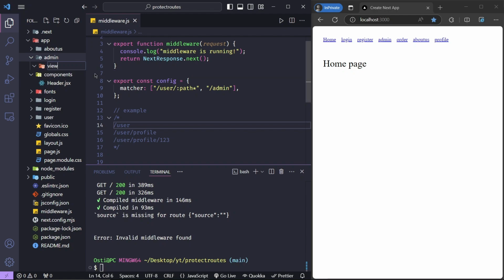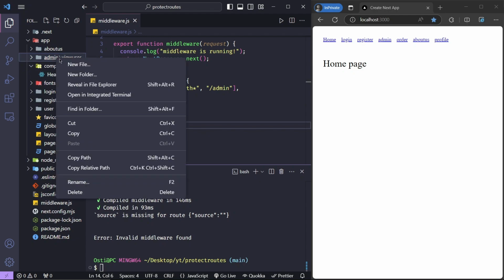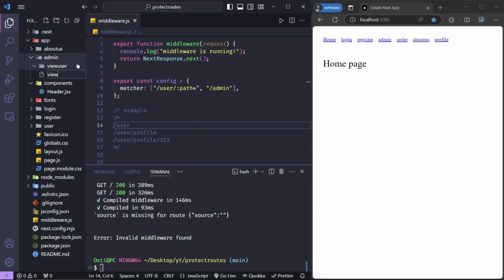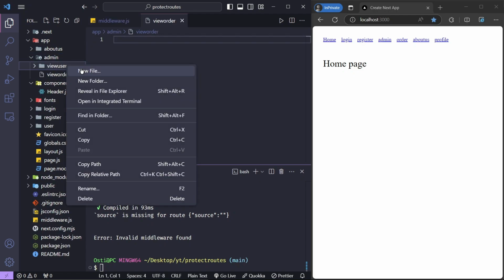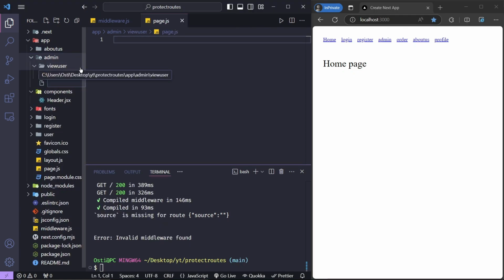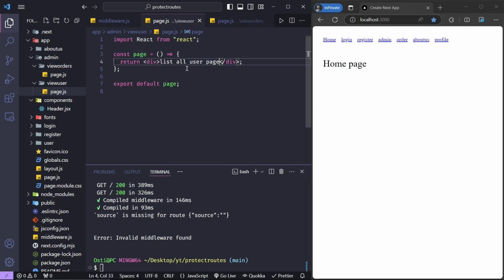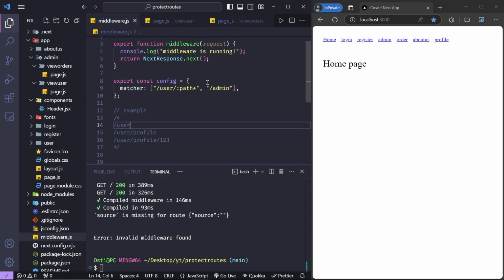Say view users, view orders. This should be a folder, view orders. Now inside middleware.js, we can specify all of the admin routes in a single place.